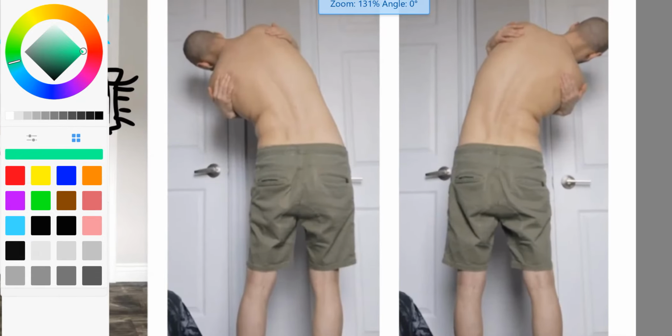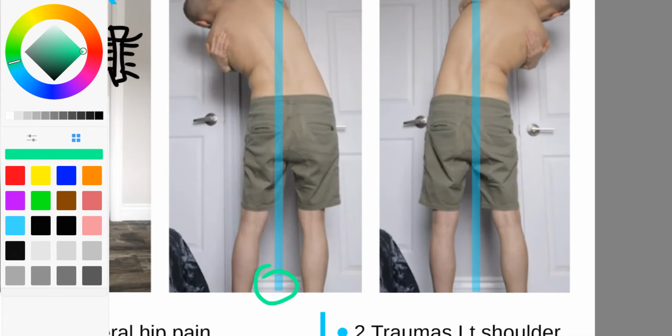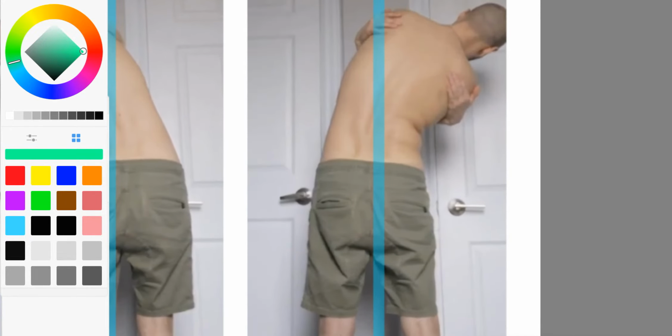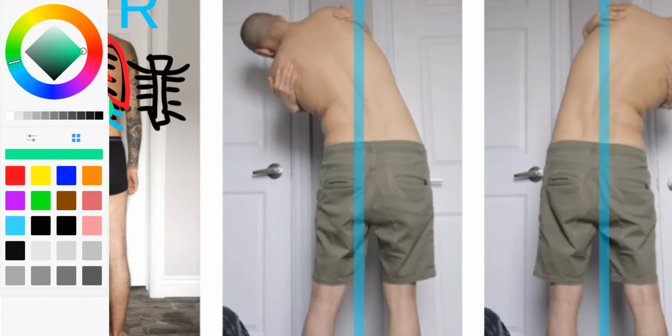It's not working well. And in addition to that, if I just throw in some lines here, you'll notice the line is placed in between the legs here. That was done on purpose. You'll notice that on this right side bend, the pelvis is pretty much in the middle. That means a lot of this bending to the side is coming from the spine, which is great. That's what we should be seeing. Whereas if we go to this other side, a lot of the pelvis is opposite. So it's actually had to translate to the side. It's had to side shift, which it shouldn't normally be asked to do when we're side bending.